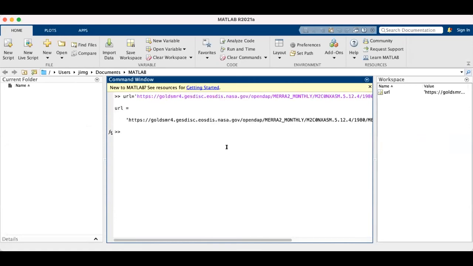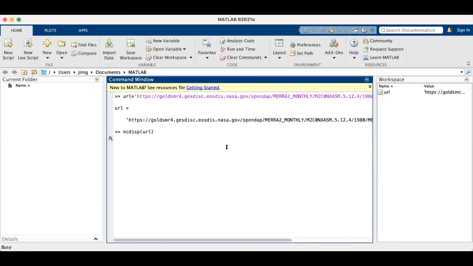So Matlab has a great interface that works for netcdf files and OPeNDAP. In fact, if you Google Matlab and OPeNDAP, you'll get to a nice page where they talk about this, and they talk specifically about OPeNDAP, but they don't show any demos with URLs. So I'm going to show you a demo with a URL. So there's NC display, and now you can see this is true demo material here.